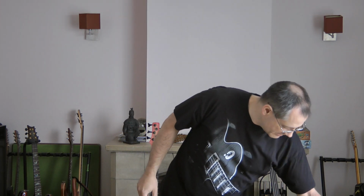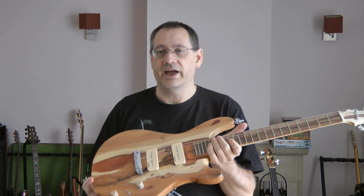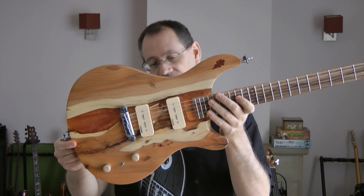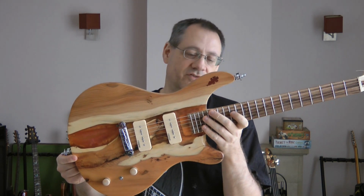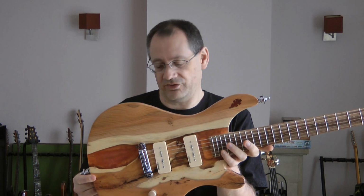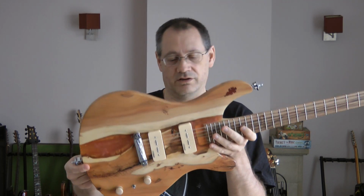Then I had an experiment with resin and with a U body, and I built this one, which I finished a few months ago. My first attempt with resin, I built a resin river table before this, which helped me to know how to finish it, and this came out very nicely.